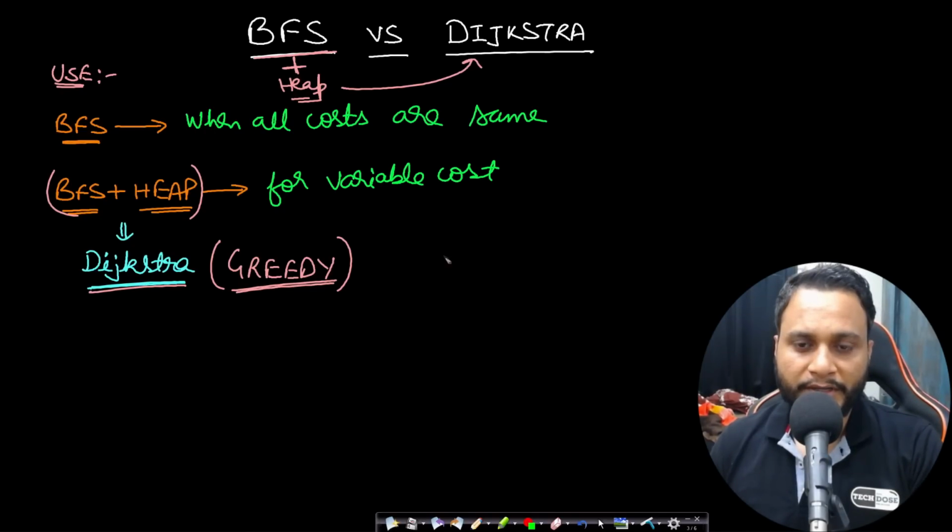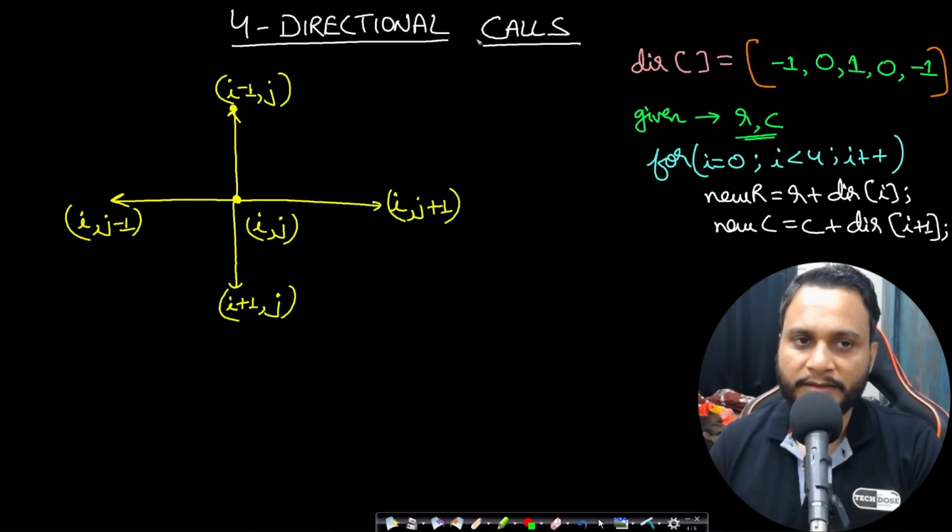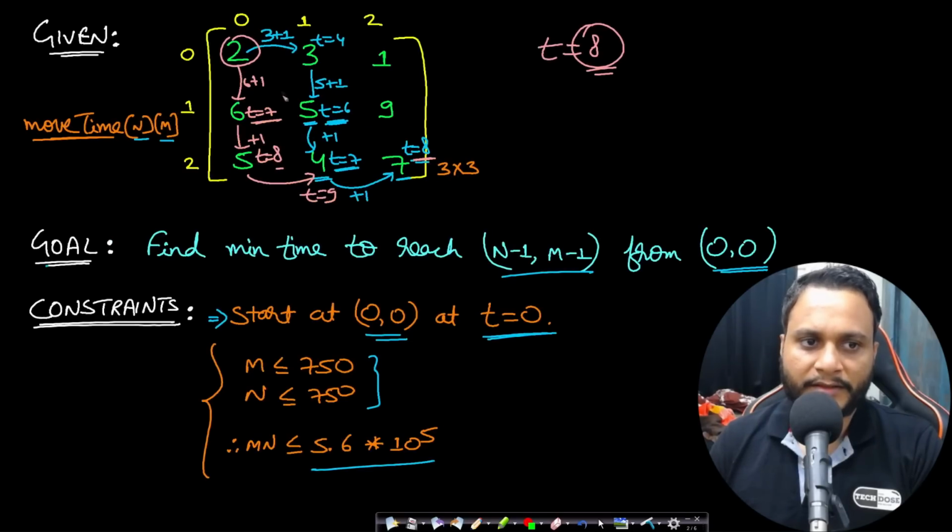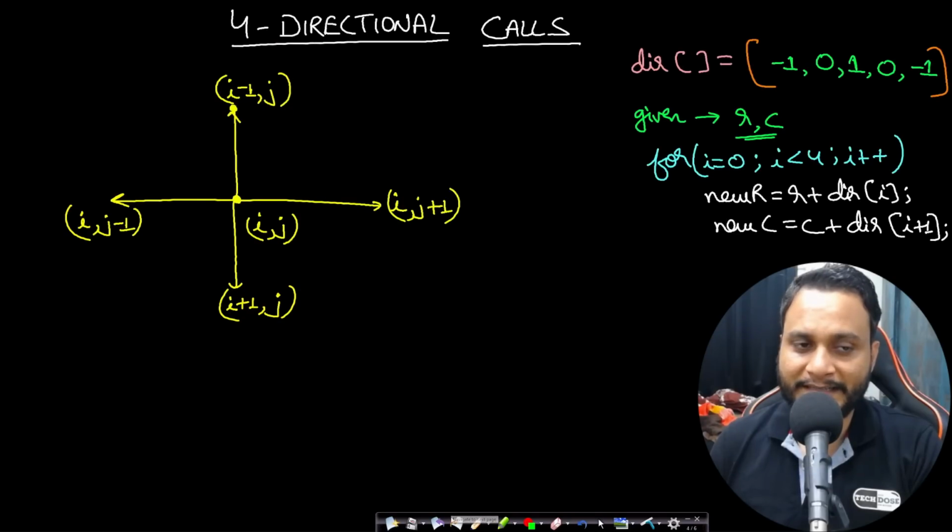Now I hope you already know about the Dijkstra algorithm, but before looking at the dry run, let's understand how to make the 4 directional calls in the given problem. Now, if you have read the problem, they talk about we can make the calls in exactly 4 adjacent cells, because for any cell you will have 4 adjacent cells at maximum, right? But then you always need to have a validity check. Like for this one, you cannot make a call up and you cannot make a call to the right hand side. So there has to be a validity check for checking the bounds. That is the thing which I have implemented in the code. I'll show you.